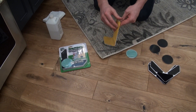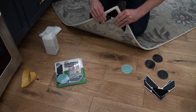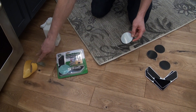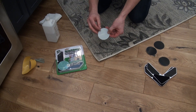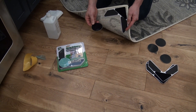Simply peel off the backing of the V-shape corner and stick it to the back edge of the rug corner. Then take the round hook portion that applies to the floor — you will see here this is a white renewable sticky gel. You can clean this with rubbing alcohol in case you ever want to move this portion on the floor and move your rug to a different position in your house.